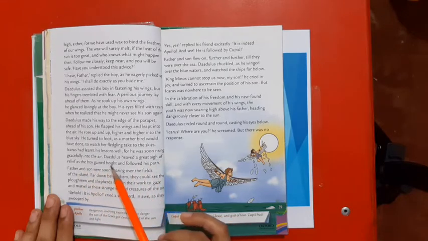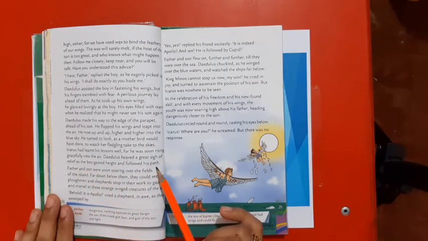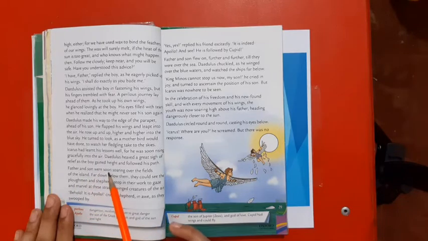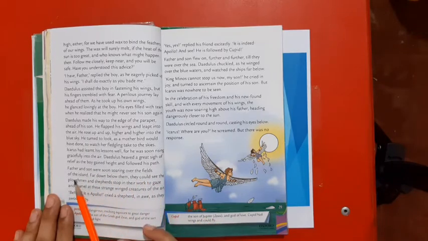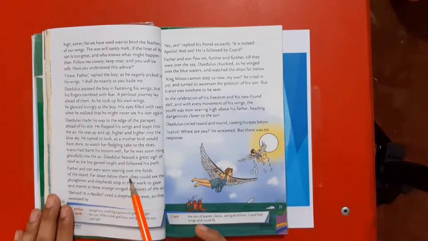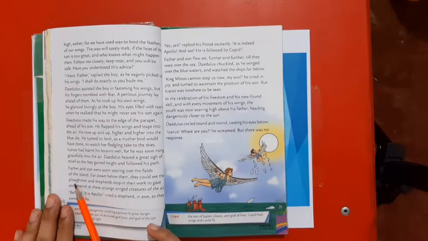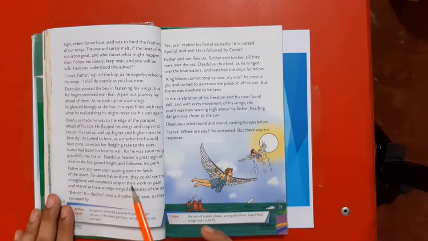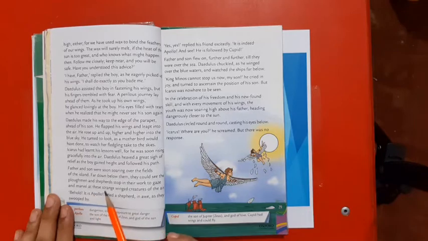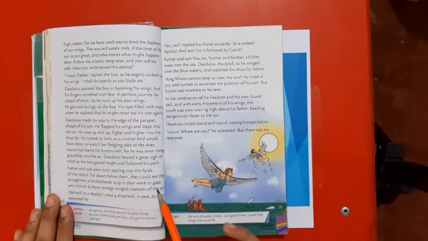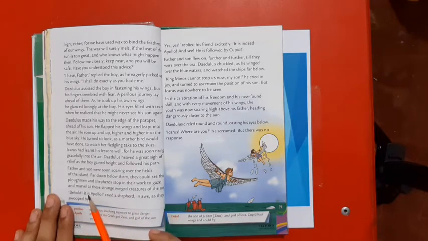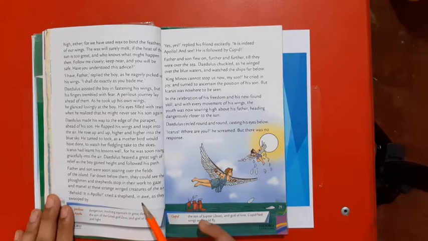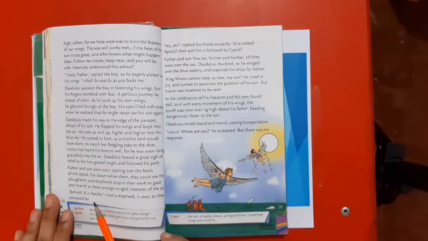Father and son were soon soaring over the fields of the island. Far down below them they could see the plowmen and the shepherds stop in their work to gaze and marvel at these strange winged creatures of the air. Behold, it is Apollo, said a shepherd in awe as they swooped by. Yes, yes, replied his friend excitedly, it is indeed Apollo, and see, he is followed by Cupid.